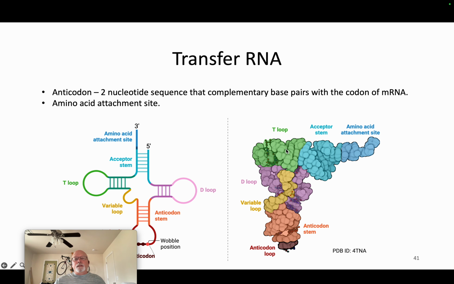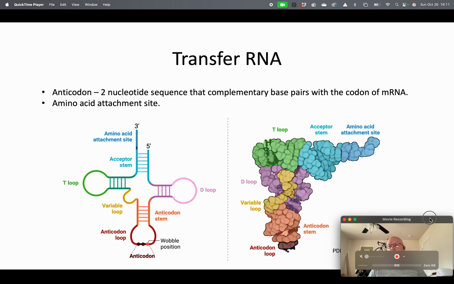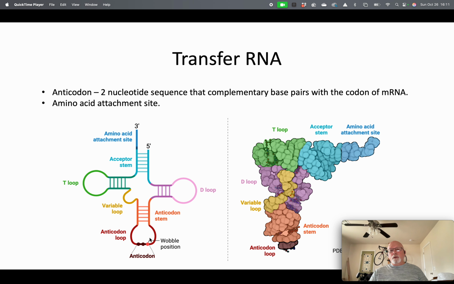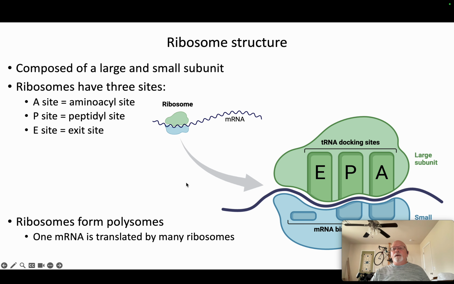Transfer RNA takes the amino acids that are up here at this portion of the molecule. It uses the codon structure of the messenger RNA molecule to allow the anticodon to complementarily base pair to the messenger RNA. And the way this proceeds is you have 3 sites in your ribosome. So the ribosome comes together at that end where the 5-methylguanosine cap is, and there's a large subunit and a small subunit. The large subunit has these 3 docking sites, E and P and A, and the first transfer RNA molecule is going to come into this P site.